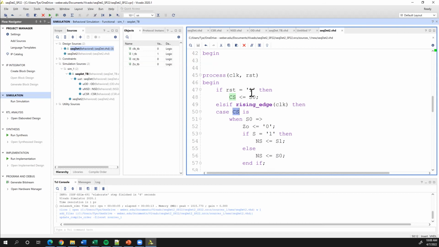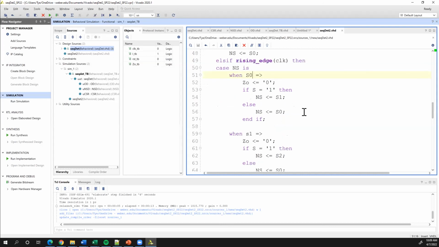There's one remaining error: I was initially going to do this. So I'm going to call this next state. And we're not even going to use current state. Current state's gone, which is a little bit confusing, but I'm going to explain why I've chosen next state. So when I'm in here, S0 is my current state, right? I'm saying case on next state, but I'm casing on where I am. So S0 is technically my current state, not my next state.